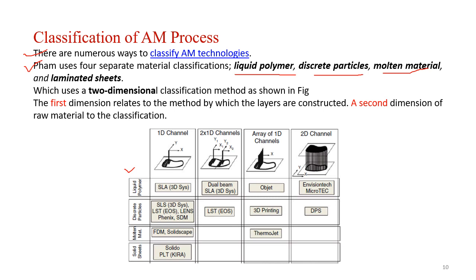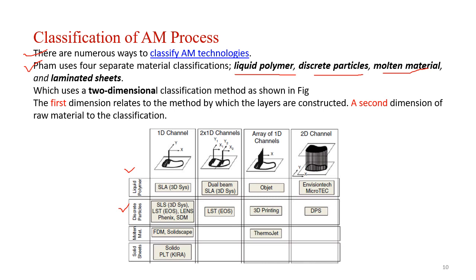And the Envision technique, developed by Microtech, in this we can see a 2-dimensional channel which is solidifying the exposed polymer. Similarly, liquid polymers are getting exposed to the laser in different manners, making the product solidified or coming out as a solid 3D part. Under the discrete particles, here instead of using polymer, we use powder, so separate powders.